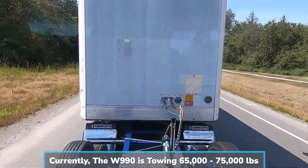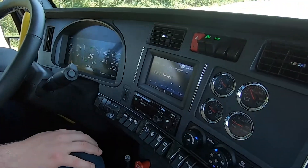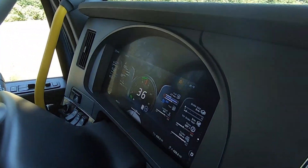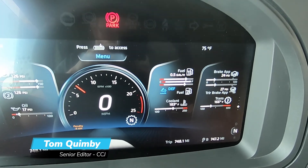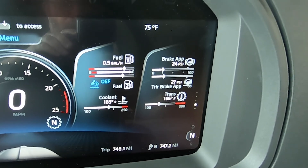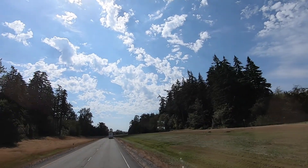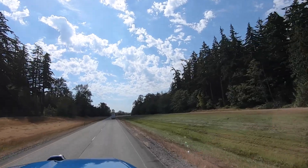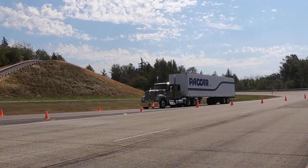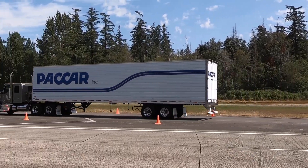It's got great drivability, smooth shifting, and it does a lot for customers in those markets. This is the standard TX-18, the W990. It's a little bit hotter at 166, but so smooth going around the track. Somebody entering into the field for the first time — this is a really easy truck to get adjusted to. They've done really good work with this.